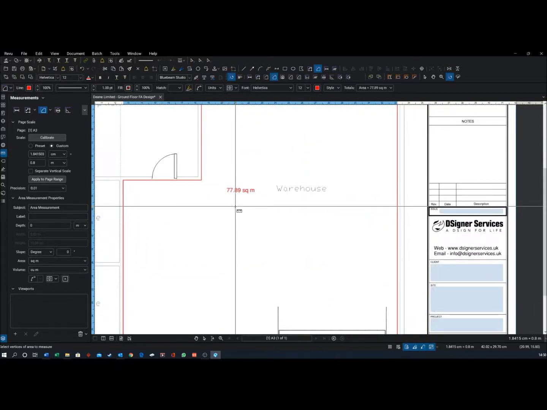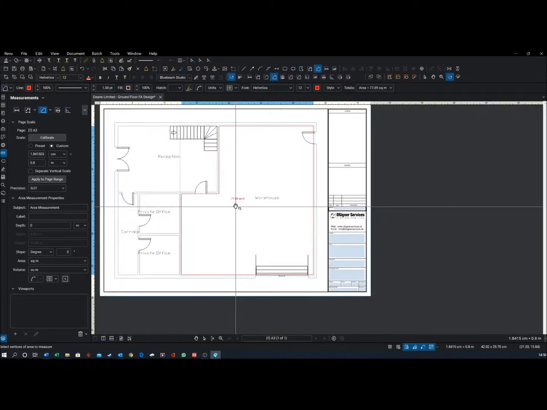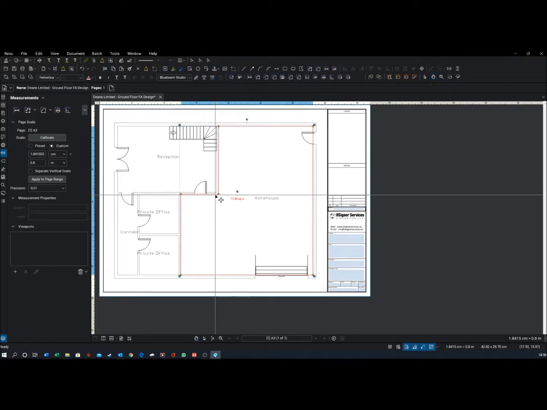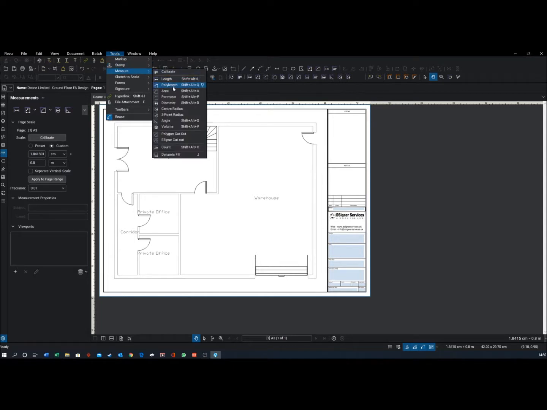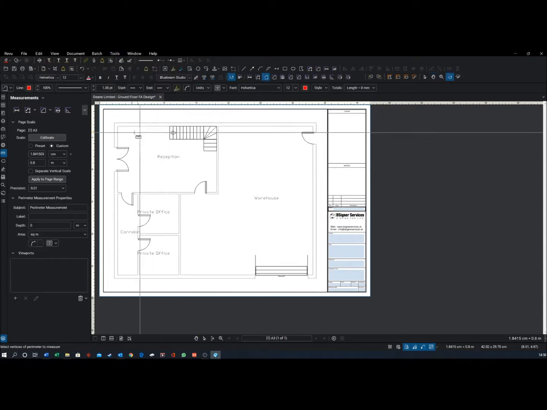Again, a relatively straightforward and simple little tool to give you an idea of square footage, especially if you're trying to do a budget price and you've got an idea that it's going to cost you 10 quid a square metre to install whatever it is you're installing. Just use that tool, do a quick meterage, and it should be relatively straightforward to come up with a rough estimate of cost. So again, relatively self-explanatory.